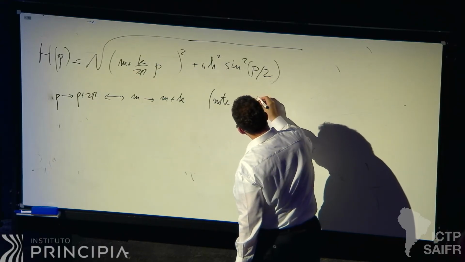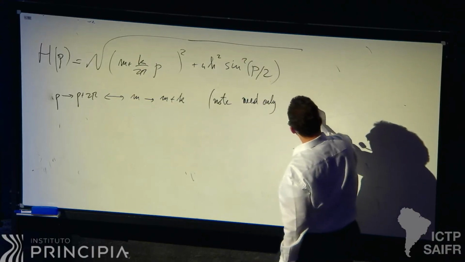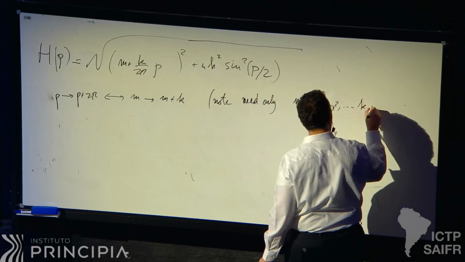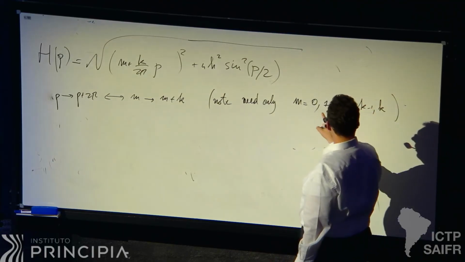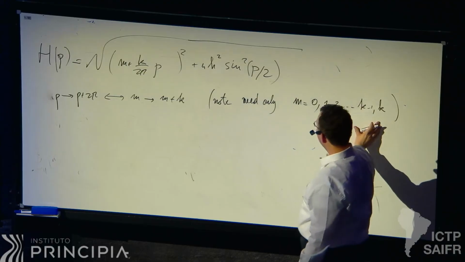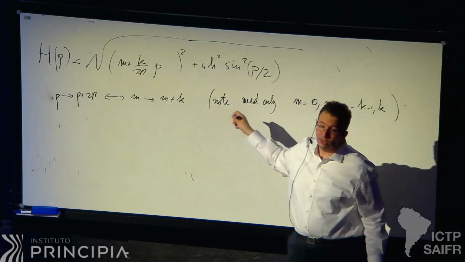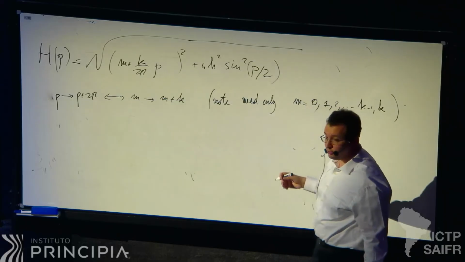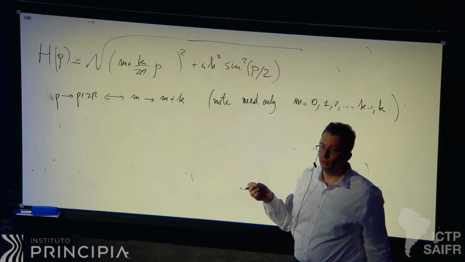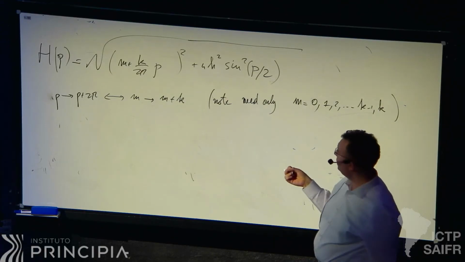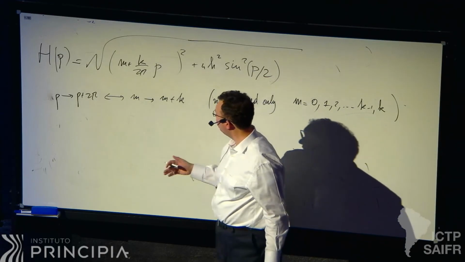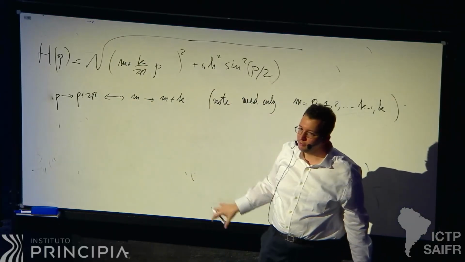Because of this, if this property is true, you need only the first few particles up to k. And in fact, the particle of mass 0 and the particle of mass k are actually related. They are both sort of massless particles. Because the other ones are just obtained by changing the real part of the momentum by 2 pi. This is also related to the fact that, just to go back to the story of the symmetric orbifold, in a symmetric orbifold you basically only see the T4 modes. Because everything else can be obtained from the T4 modes. Well, in the orbifold, in the free theory, it's trivial how you obtain it from the T4 modes. It's just a free theory. But here by some sort of analytic continuation when you deform away from the free point.